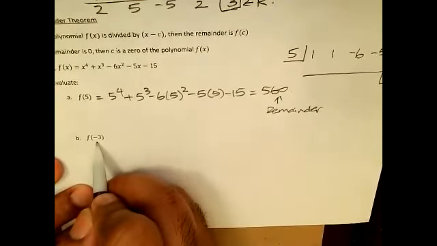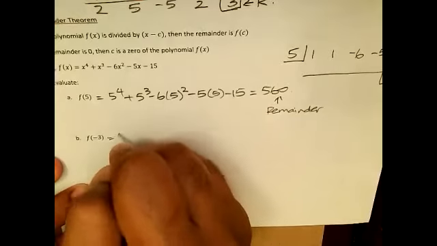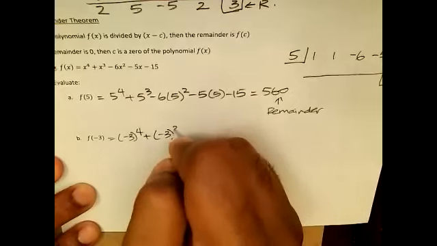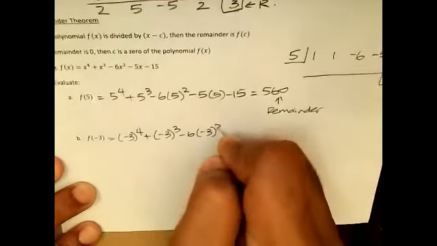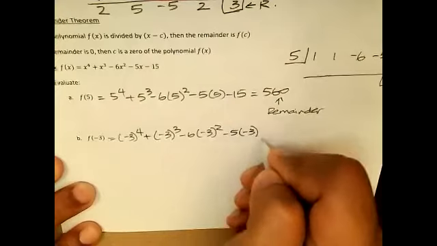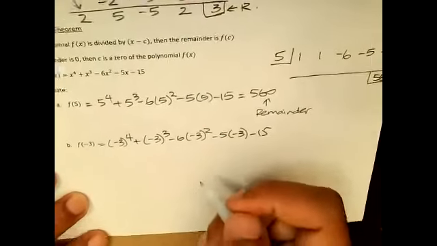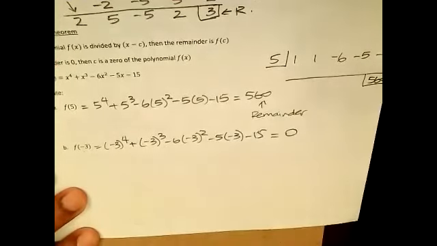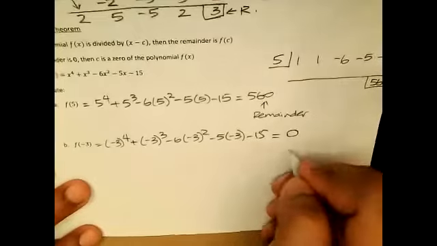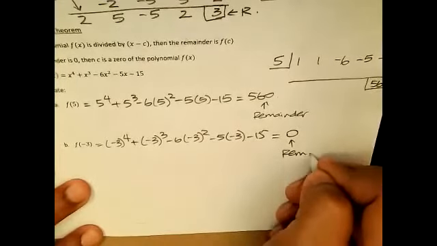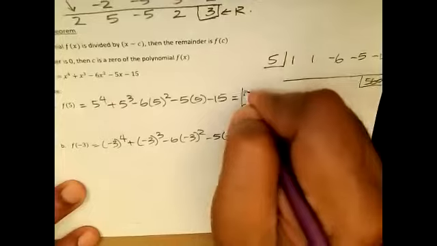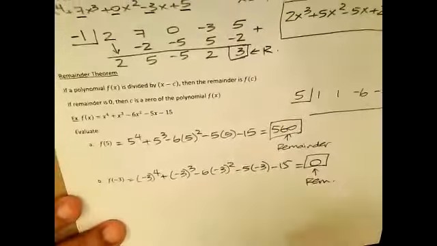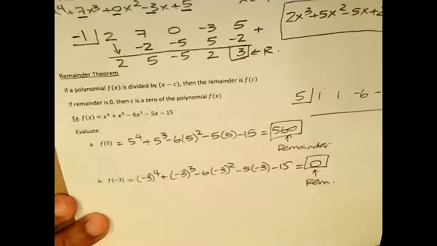So same thing here, if I ask you to find f of -3, that means you're just gonna plug in -3 for x. So you're gonna replace each x in the original function by -3. Then you're gonna figure out what that comes out to. You will see in this case that if you were to replace x with -3, that will give you 0. So in this case, you get a remainder of 0. Okay, that's your answer. It just tells you what the remainder is. That's why it's called the remainder theorem.